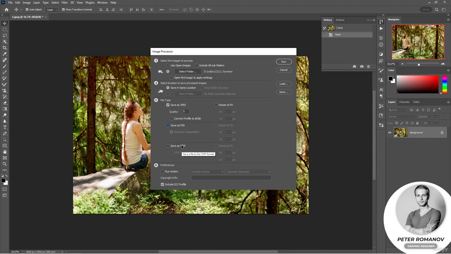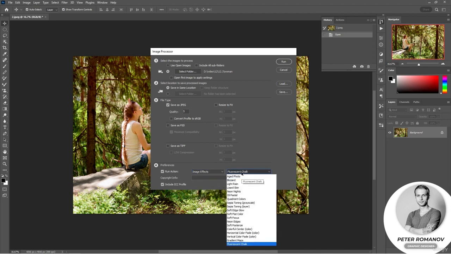So, we have chosen the folder we'll work with, and we have chosen where the images will be saved after processing. We have chosen the format in which they will be saved, and now we choose the operation that we will perform. If you click here, then you can choose either actions that you created yourself or downloaded from somewhere, or choose, for example, operations or effects for images that go by default. I hope you still remember, we looked at them once. I will choose them and choose horizontal fading. Well, of course, you choose what you like.